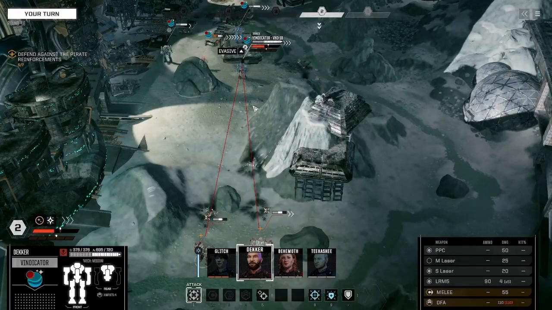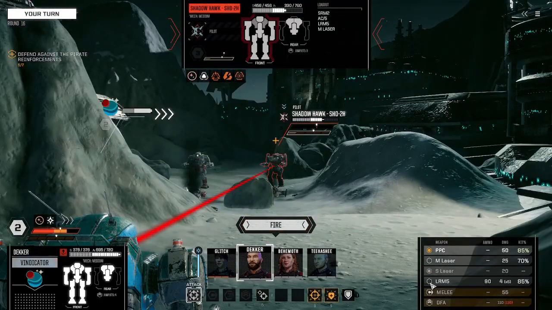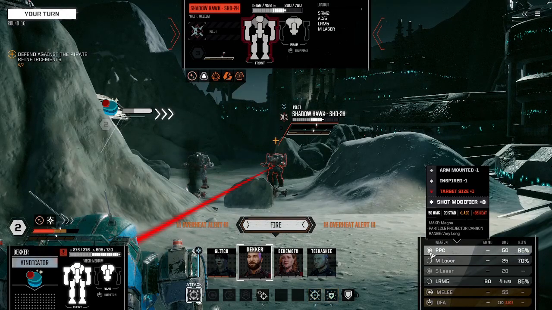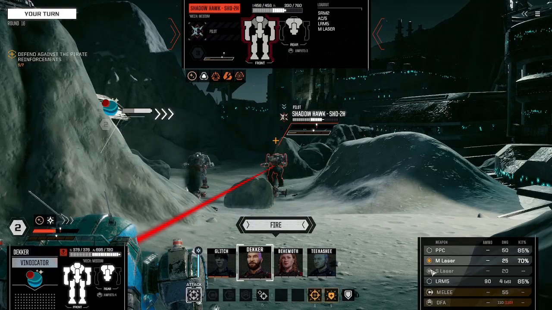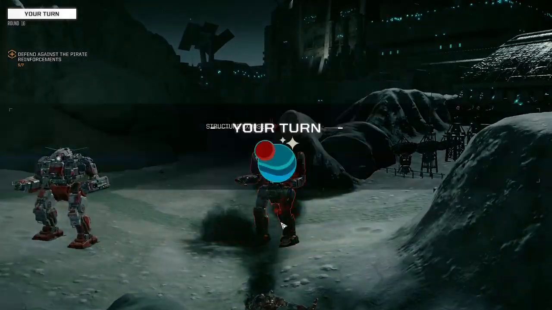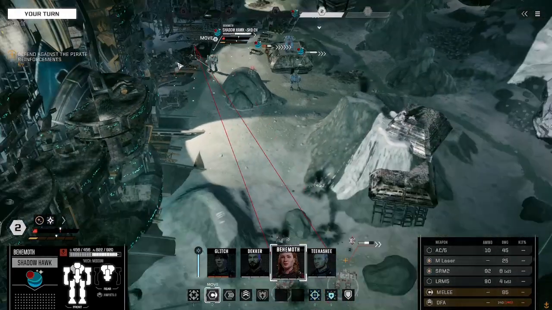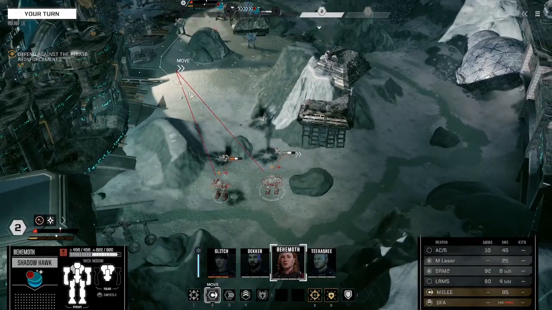Jumping is better in this game, but it does generate a fair amount of heat. Kind of like that. Can get away with that shot though. Nice shooting, Decker. Yep, even a missile got in there. Probably gonna walk Behemoth up there.